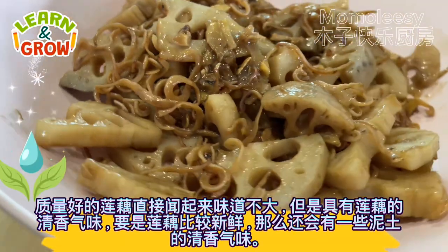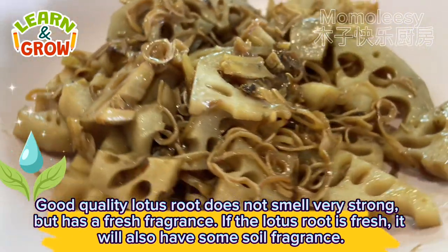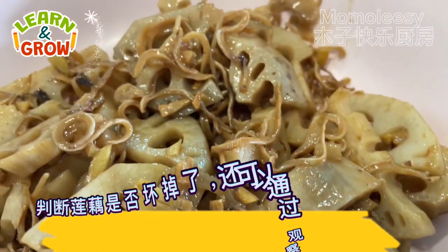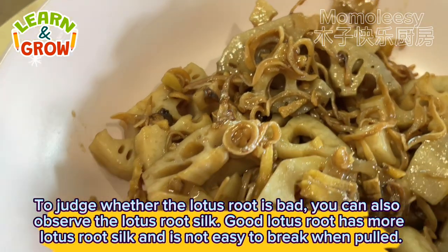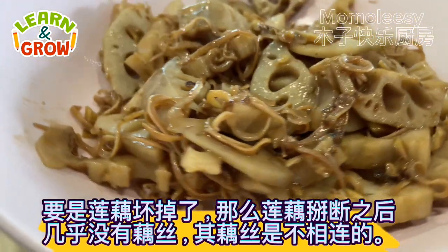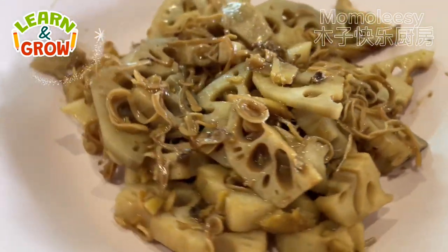Good quality lotus root does not smell very strong, but has a fresh fragrance. If the lotus root is fresh, it will also have some soil fragrance. If the lotus root smells bad or sour, it has gone bad. To judge whether the lotus root is bad, you can also observe the lotus root silk. Good lotus root has more lotus root silk and is not easy to break when pulled. If the lotus root is bad, there is almost no lotus root silk after breaking the lotus root, and the lotus root silk is not connected.